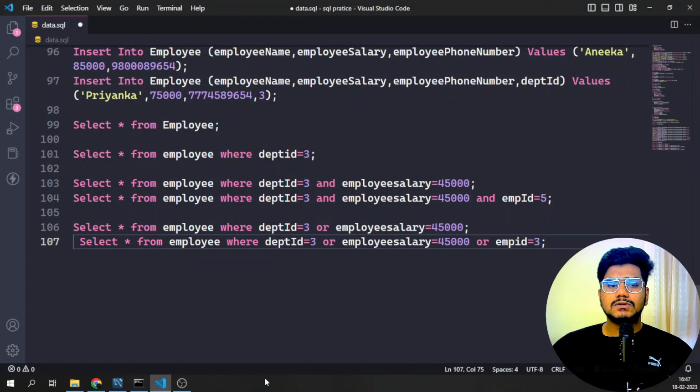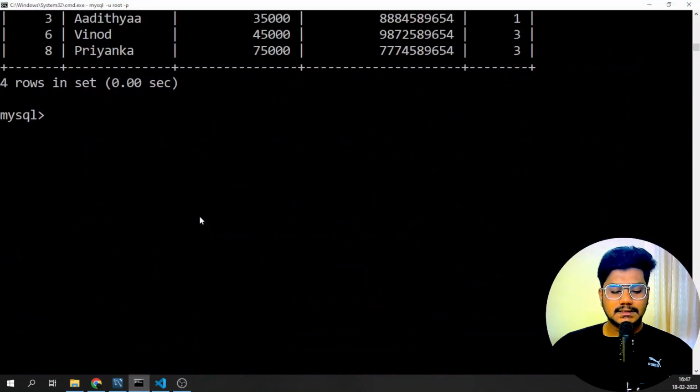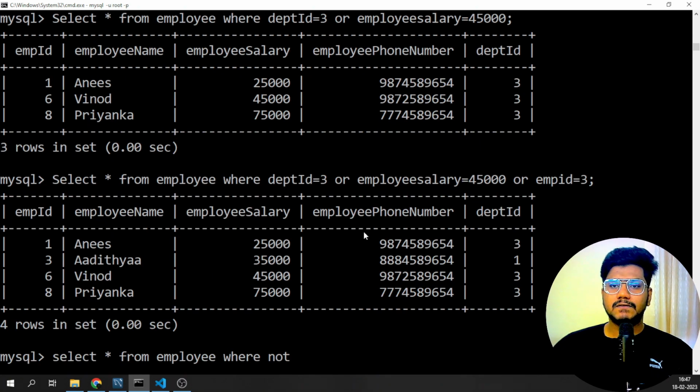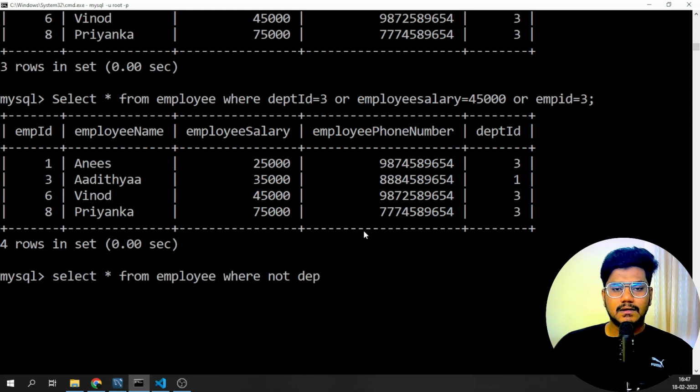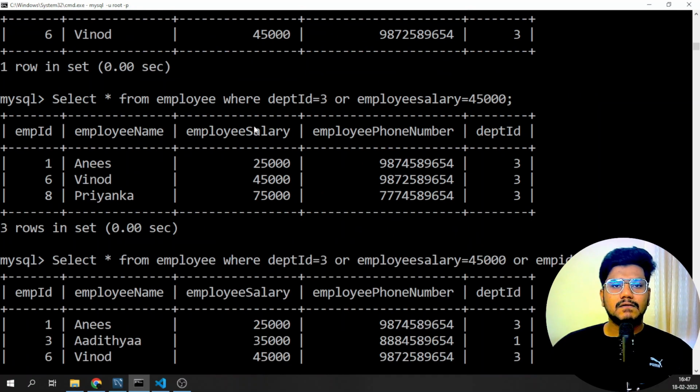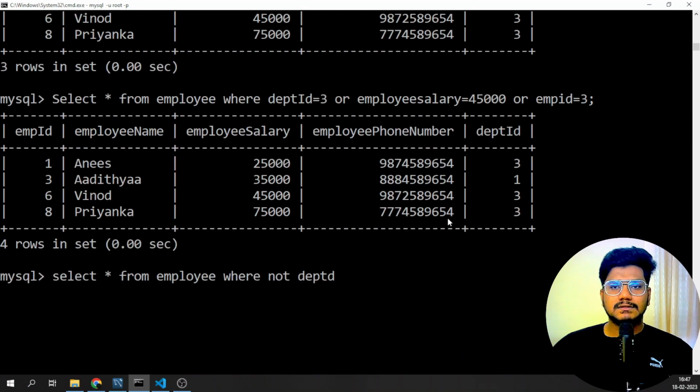So let's see the NOT operator. I'll write select star from employee where not of department ID. I want to select everything from the employee where the department ID should be not equal to 3.